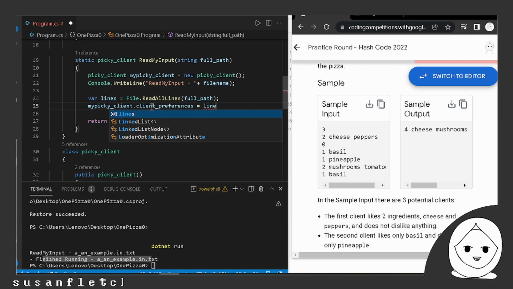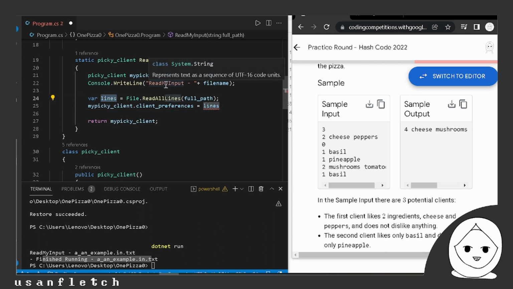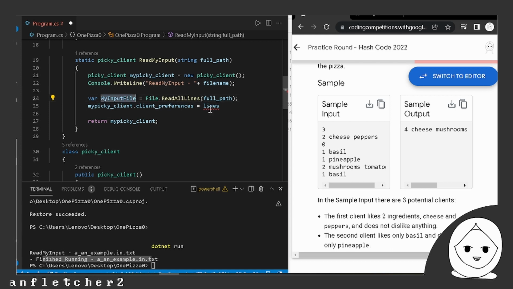first line of these lines, I guess it's nicer to call it my input file. Why is my naming all over the place, my naming style? Some of them are camel case, some of them are like this one. We're going through my input file, and we know the first line is an integer. So this is the first line, and then these are the other lines.